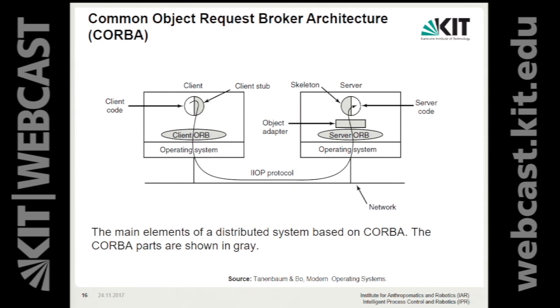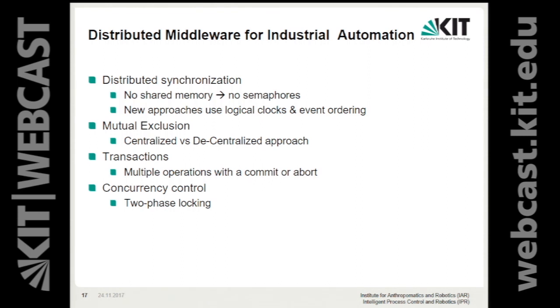So instead of implementing our middleware with remote procedure calls, we're going to talk about something else today, so that we can meet the requirements for industrial automation. And here are just some of the requirements. We're going to see some more later today. If you think about safety again, determinism, reliability, what you actually want to see in implementations for industrial applications is a distributed synchronization. So I mentioned already having a distributed clock, so that all nodes in your network do have the same time.